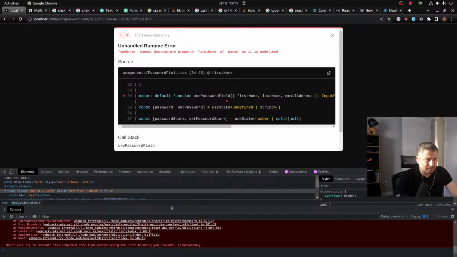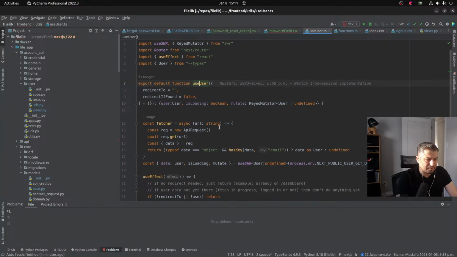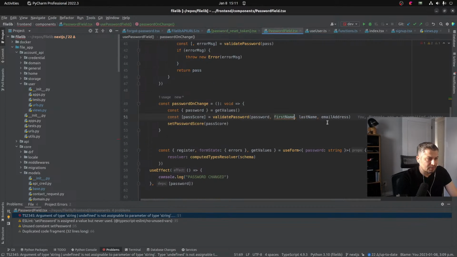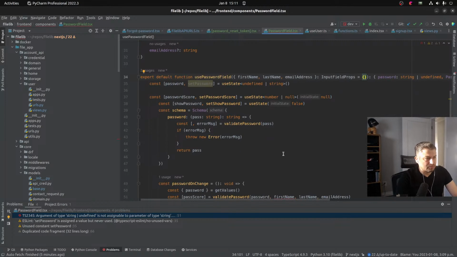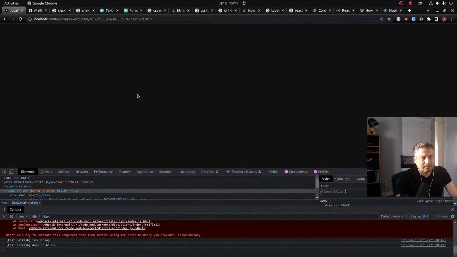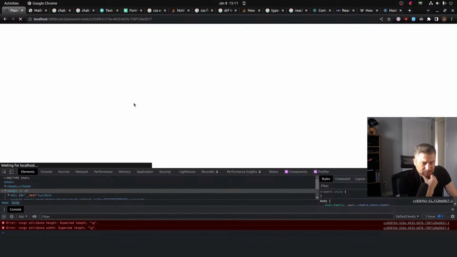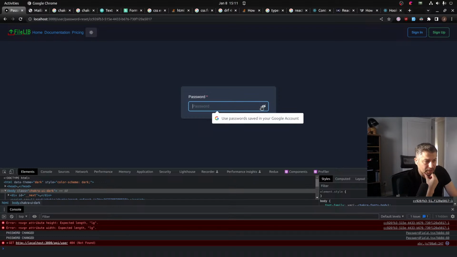Cannot destructure property firstName of param as it is undefined. So how am I doing that in useUser? Because I'm not passing. Oh, we need the same thing. Okay, that should make it go away. Now, I think we have a different error here, like infinite render. Oh, it worked.